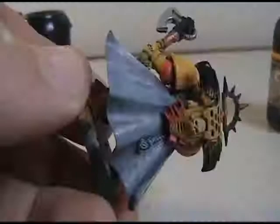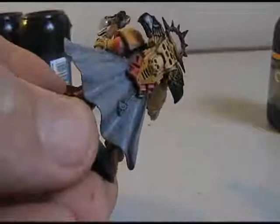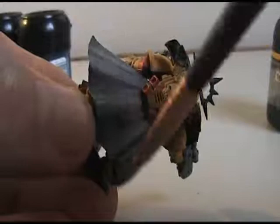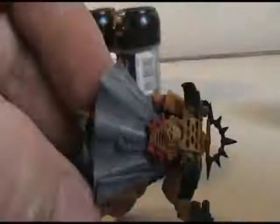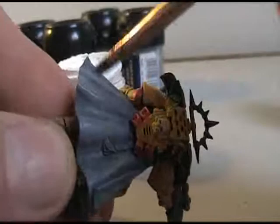I've added the dry brush of Fortress Gray. The important thing to note with cloth is that you want to get just a little bit of paint on there and quickly and firmly brush all the way across it. You want to go across the folds, not with them, otherwise the deep areas won't remain dark. I also did a quick dry brush over the ropes, the tassels, the purity seals, and the plasma pistol. For the white, you want your brush to be damp but not with a whole ton of paint on it, so that it'll put a really thin layer over it, so you can still retain the shading while painting almost all of it a white color.